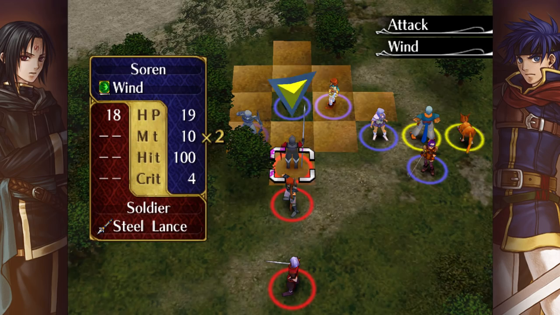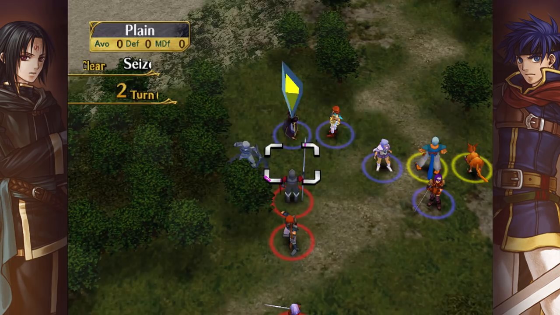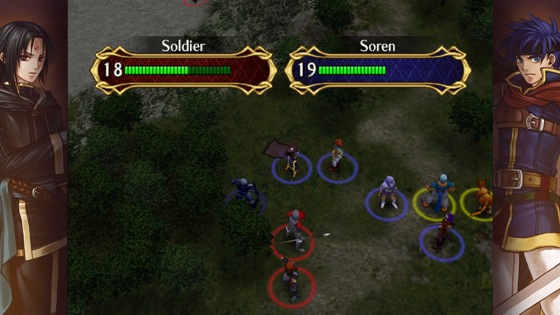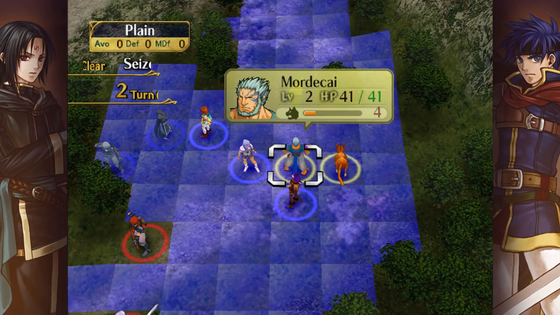I think if I put Mia here, Mia can survive a turn. Against this guy, hopefully. Yeah, she can. Wow, it's only barely two. Only barely. Isn't that in range of the other guy behind that guy? He can't. He has to wrap around in that case, which he won't do. And keep in mind that the green units move before the red units or the yellow units. So I think it's more likely that they'll gang up on Mordecai.